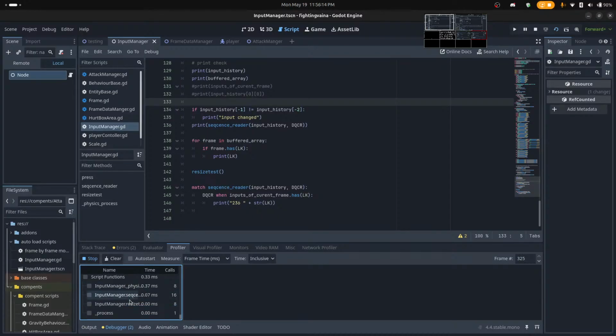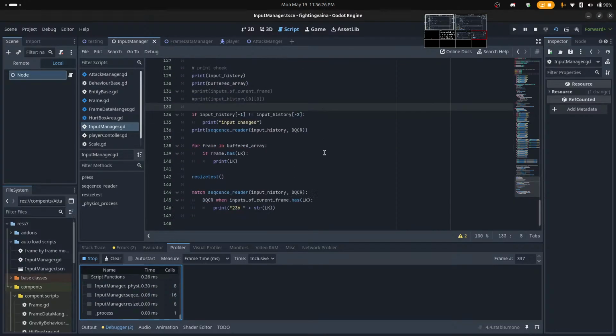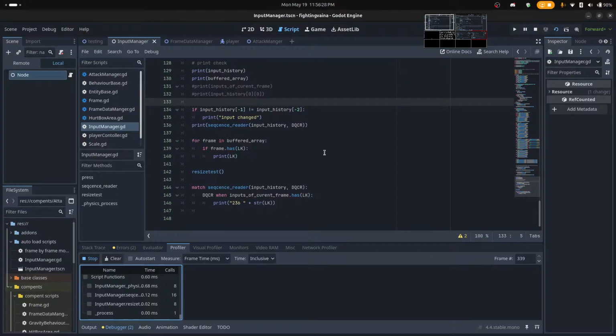And at the end, this was resize test, 8 calls, and it has like no time. Sequence reader has 16 calls, which is quite a bit. And this is calls per frame, I think.